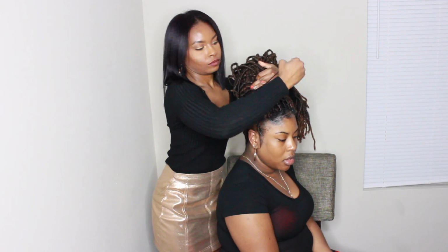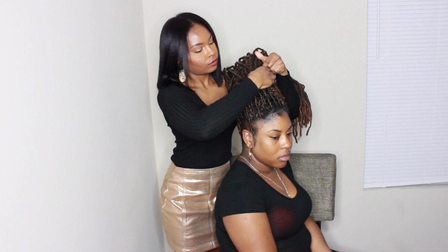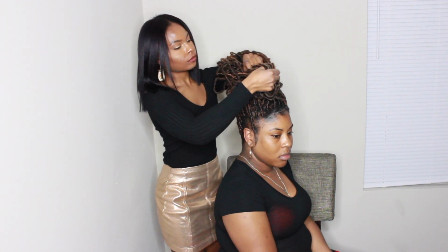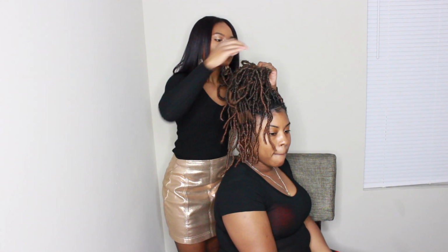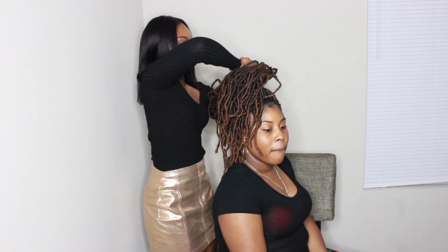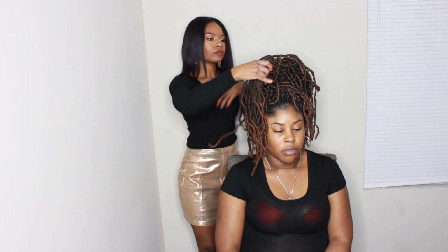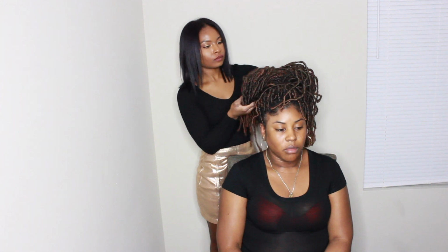And then once that's done, I am going to stretch the hair tie and twist it, and do the same process over again, because we want it wrapped around the locs twice instead of once. If it's only wrapped around once, the bun will have a tendency to fall out of place or just not be as secure. So when I stretch the hair tie and twist it, I'm just going to hold it and pull the hair through as I did the first time.